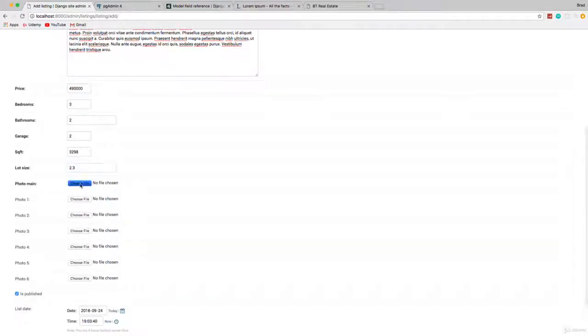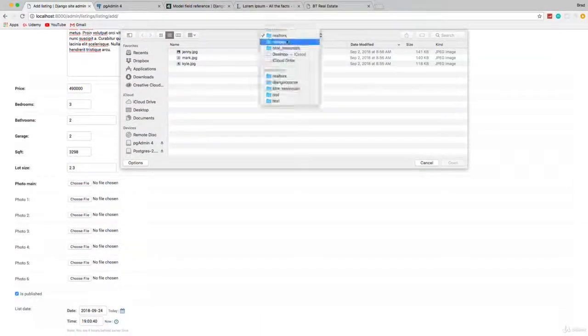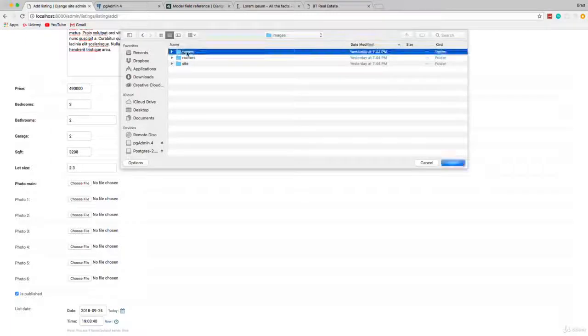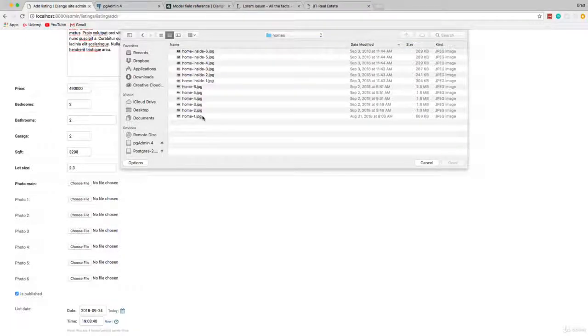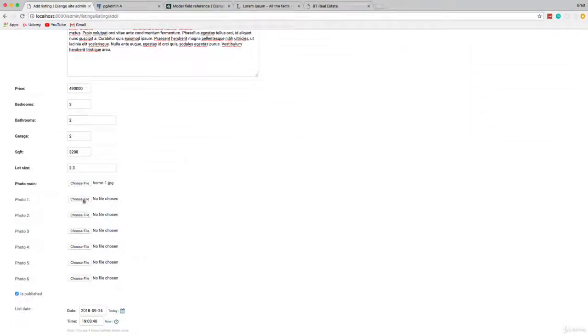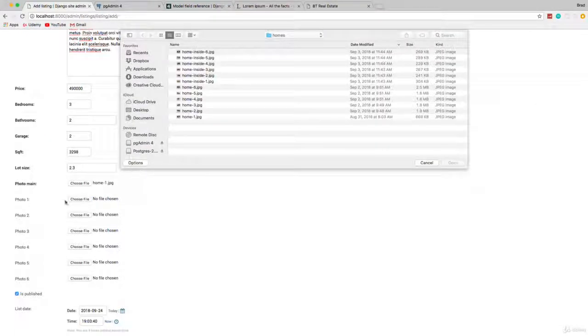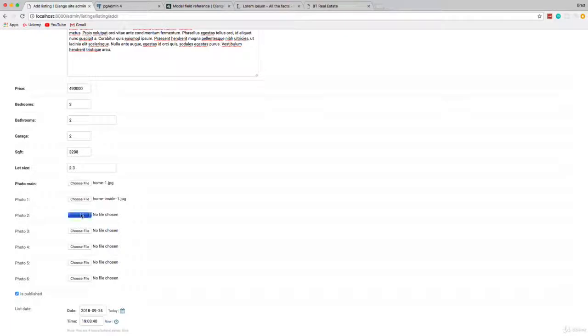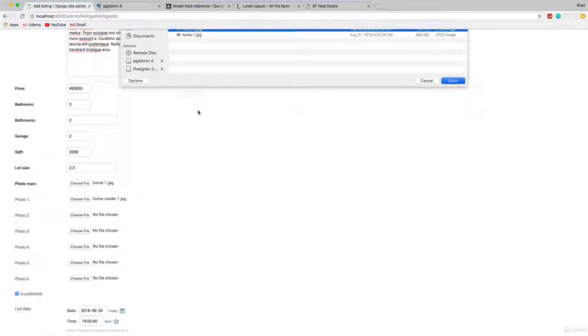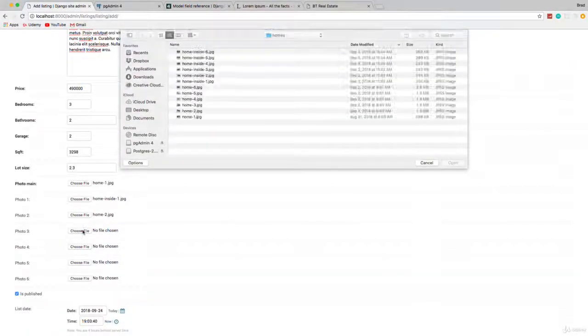We'll choose a main photo. So I'm going to go to, let's see, images, homes, and I'm going to choose home 1. All right, so that's the main image. For the photo 1, I'm going to choose home inside 1. Okay, this particular listing, I'll have all 6 images, but you don't need to. Oops, that should be home inside 2.